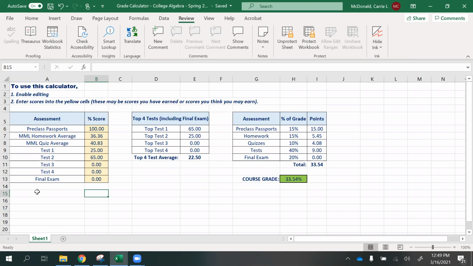Another thing to note is that when you look in the gradebook in Blackboard, in the My Grades gradebook, it's going to show you an overall weighted average that is different from what this calculator will give you. And it's different because this calculator is counting any assessments that you haven't done yet as zeros, while the one that's in the gradebook right now is only counting up to assignments that have been due so far.